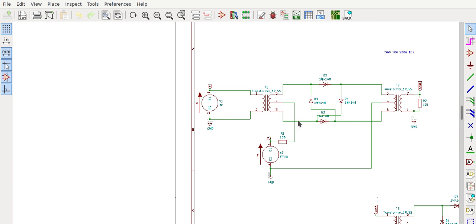For this modulator, I am feeding the carrier signal at this transformer input, and then connecting the message signal, which is a digital signal, between these two secondaries. So this is a sine wave. Let's see the specification of this one.